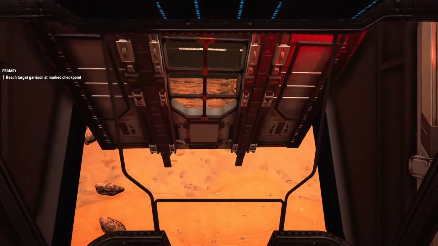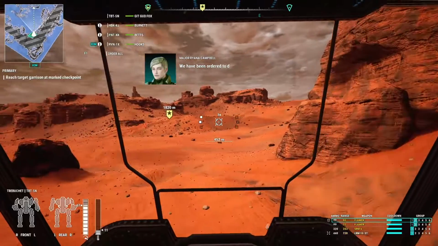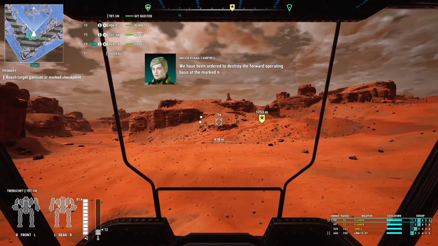And the doors are opening. Time to see how our... I feel like this Trebuchet is going to be really good. Actually, the first thing I got to do is change my weapon. I always forget to do that. Okay, so I'm just going to reset the entire thing. I want this to be that, just like that. Apply. There we go.